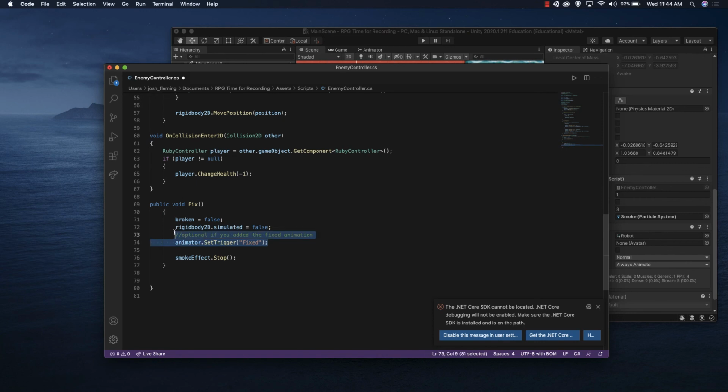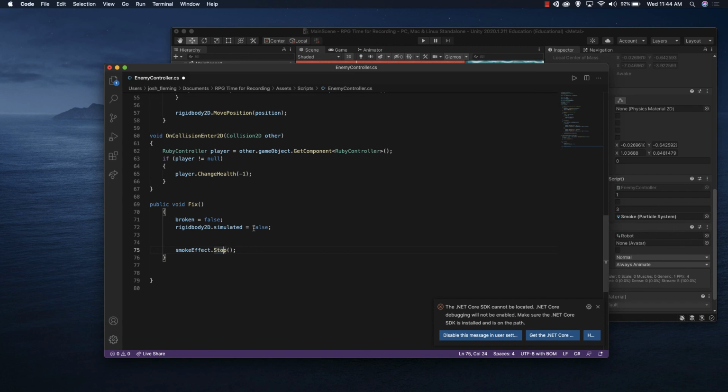Okay, so let me delete this line here. So we have here smokeEffect.Stop. Because we have with our projectile and with Ruby that if the projectile detects a collision with the robot, it's going to call the fix function and fix the robot.